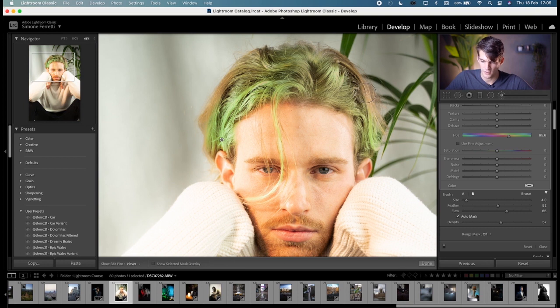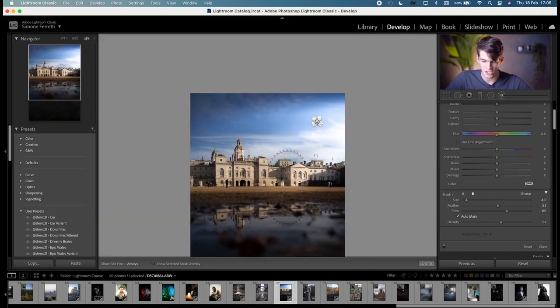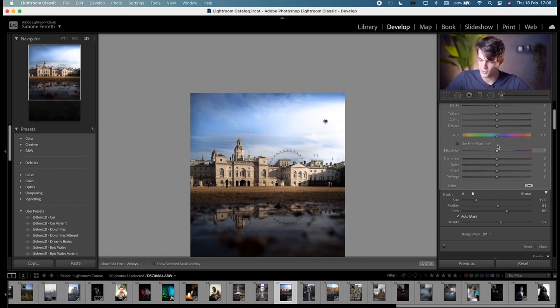You can be much more careful selecting all the hair. You need to be patient, of course, but you got the concept. Using the same concept, you can change the color of anything that you want in the picture. So even here, if you want to select all the sky, you do your own selection, you're patient doing these things, and then you change it, dragging the hue from one side to the other.